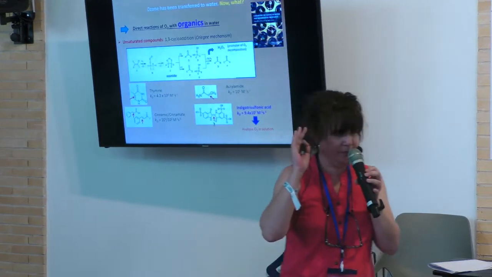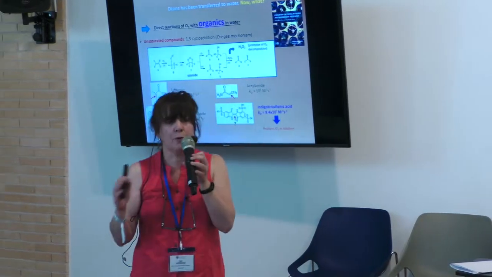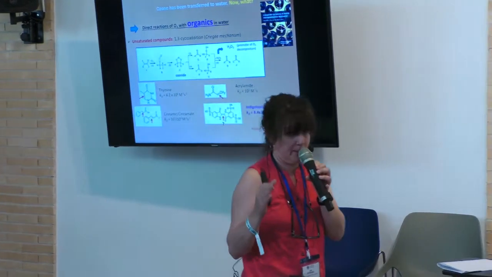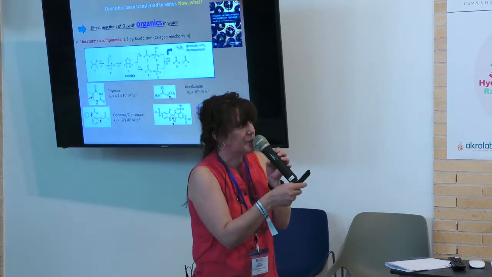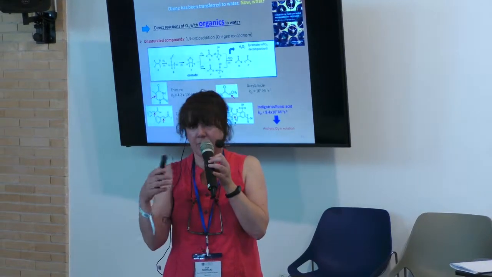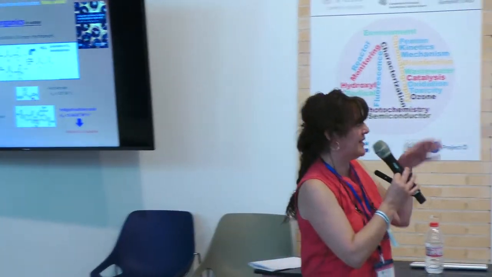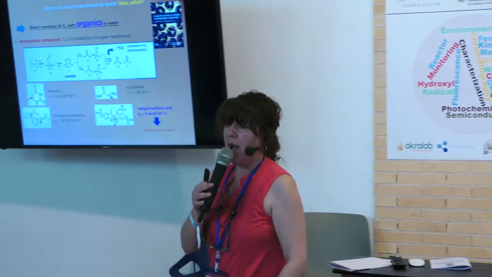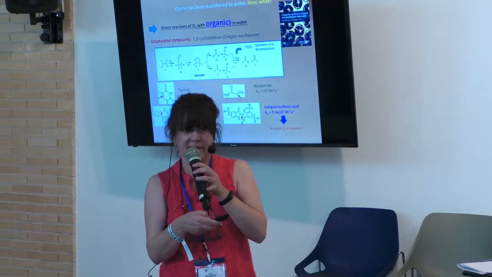With organics, ozone is very selective. It reacts with unsaturated compounds, aromatic compounds that have been activated, also amines and several other compounds. In the case of unsaturated compounds, it is through a 1,3 cycloaddition, the Criegee mechanism, with the formation of an ozonide as intermediate, and also with production of hydrogen peroxide. So here you have some examples of unsaturated compounds with their corresponding direct rate constant, kd.